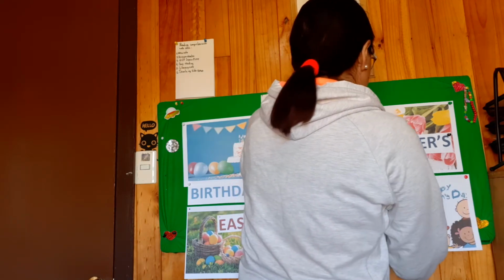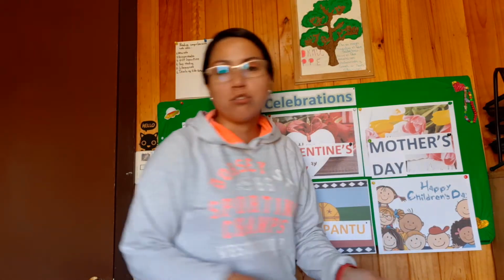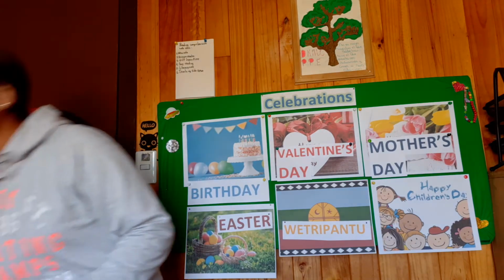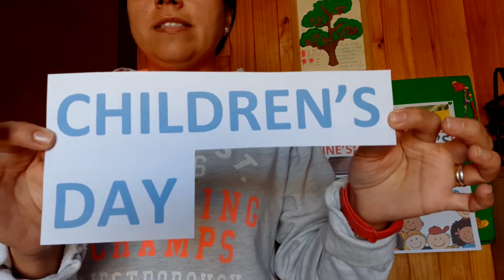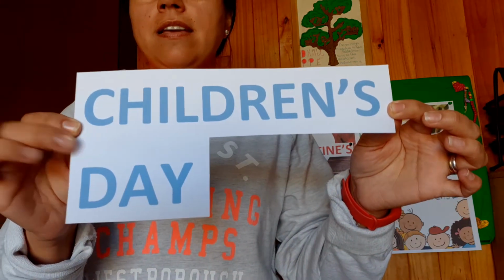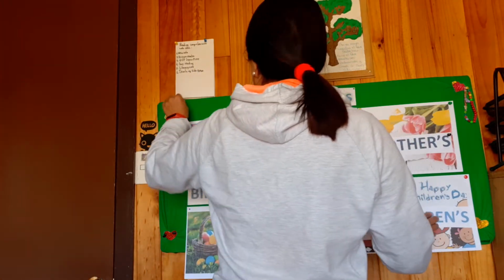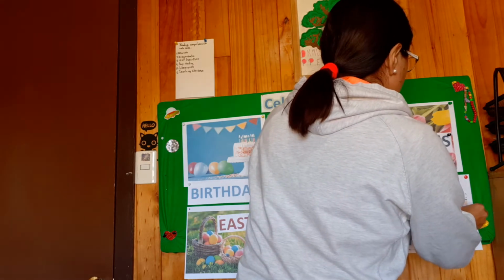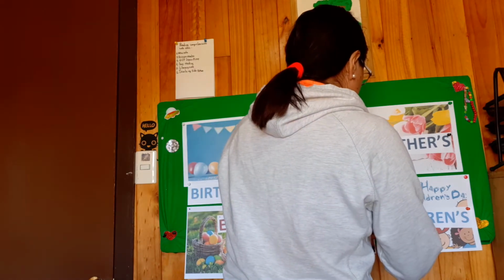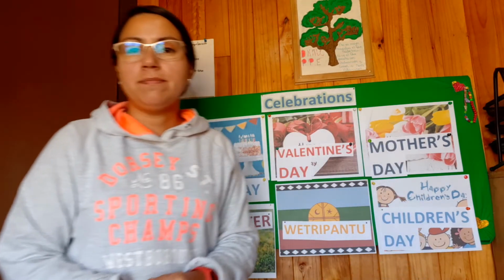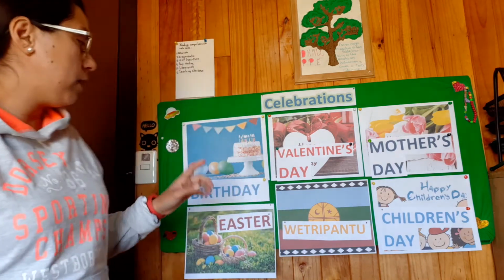El Día del Niño celebrado en, como muchos deben saber, in August. En agosto. In August. And how do you write Children's Day? This is Children's Day, el día del niño. Okay, I will stick here the written form. Recuerden la forma escrita, súper importante que la vayan practicando. Right, Children's Day. Okay, we have six celebrations. Tenemos seis celebraciones hasta el momento, vamos a ir repitiendo.